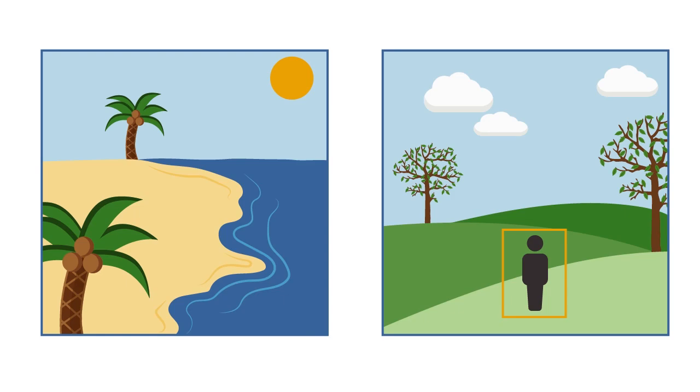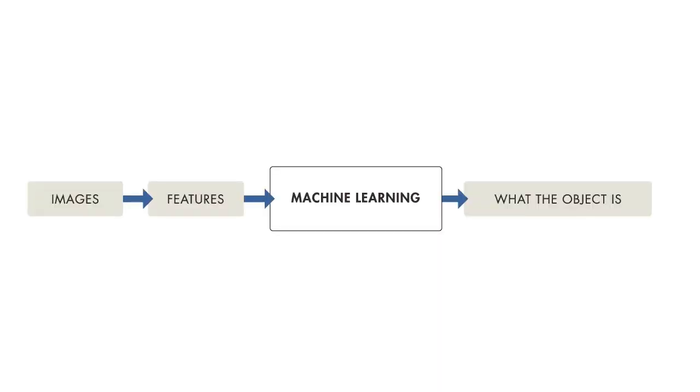However, these techniques can also be used for scene recognition and object detection. When solving a machine learning problem, you follow a specific workflow. You start with an image, and then you extract relevant features from it. Then you create a model that describes or predicts the object.